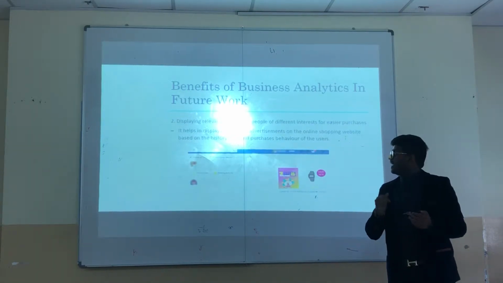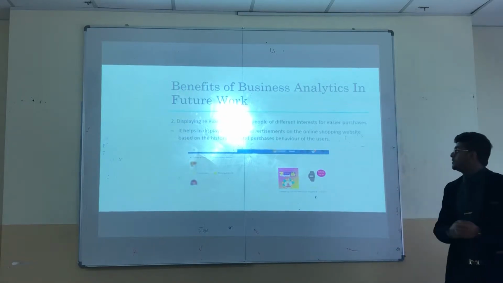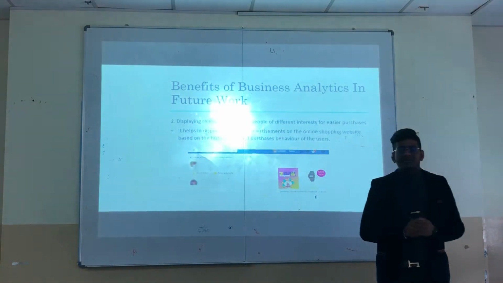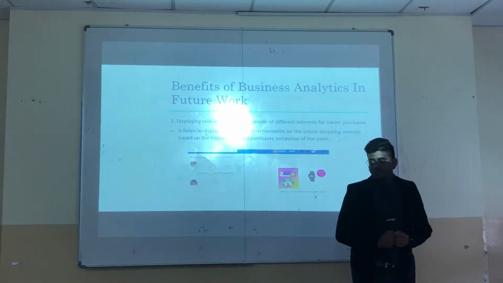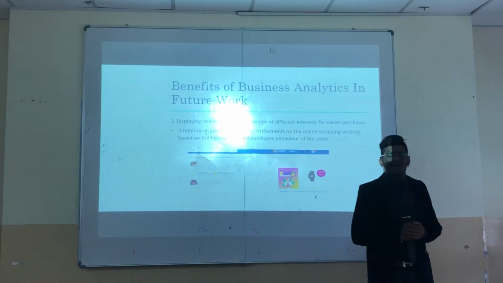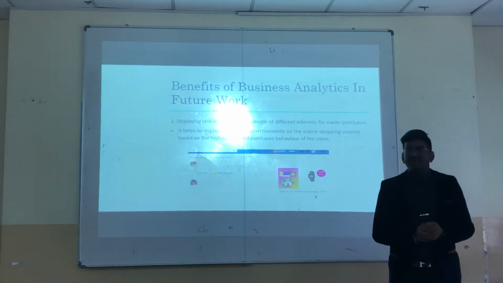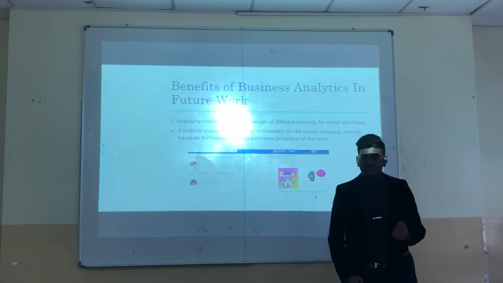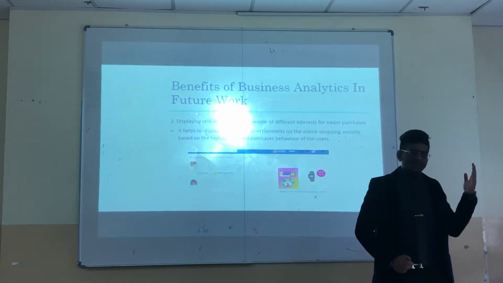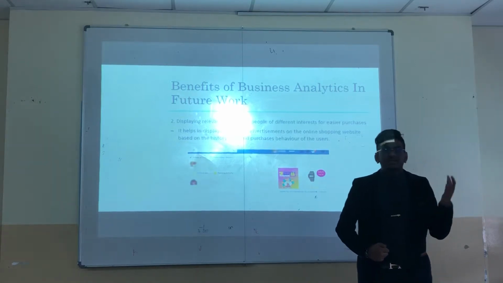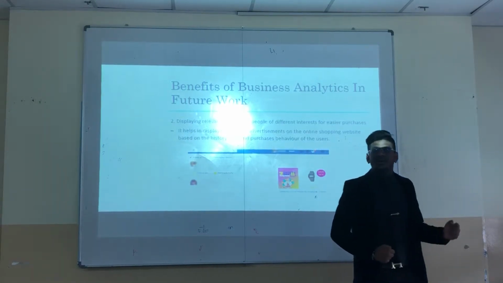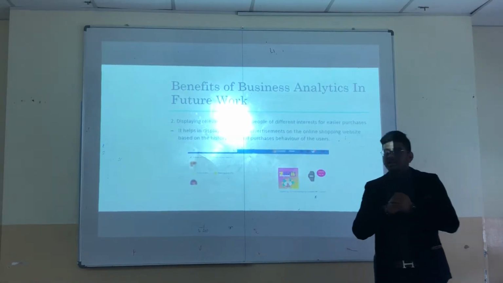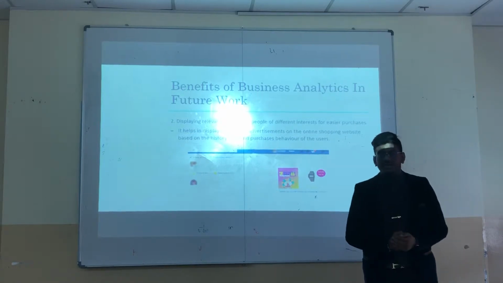And the second benefit is displaying relevant products to people of different interests for easier purchases. I have a question for y'all. Do y'all shop online? Yes. Do you all use Zalora, Lazada, right? So, have you all experienced, while you are scrolling through Facebook, Twitter, or Instagram, that what you searched for shows up on your social media? That is some sort of data analytics. It helps to cater to what consumers need.